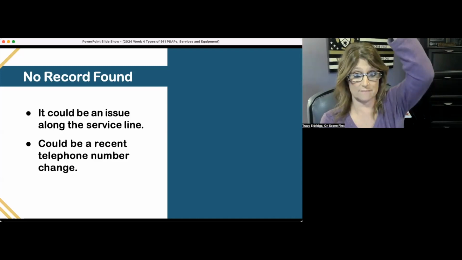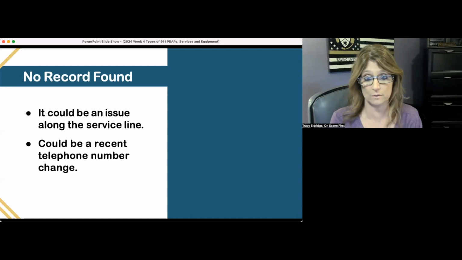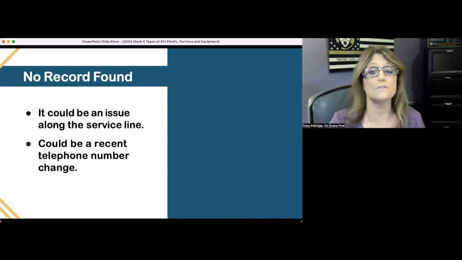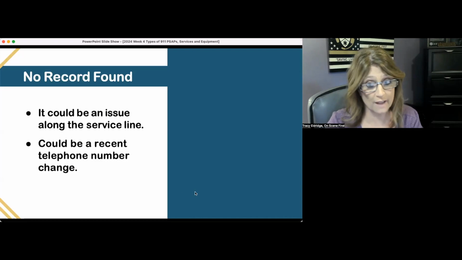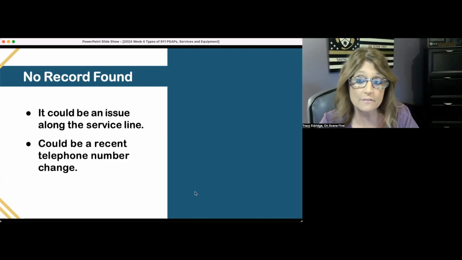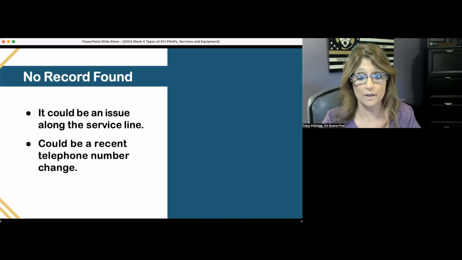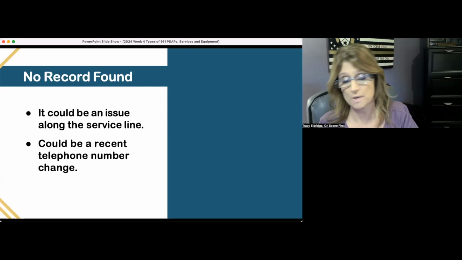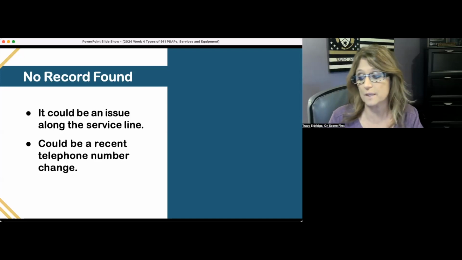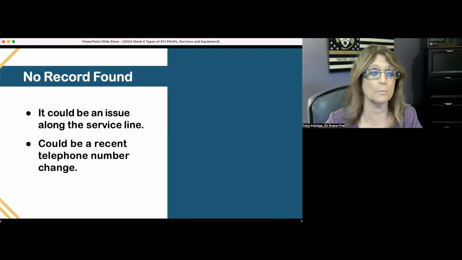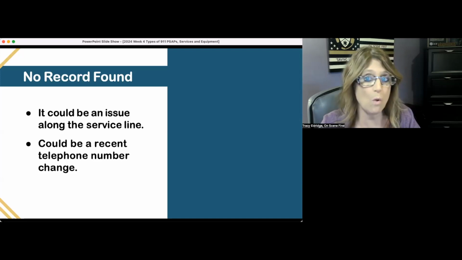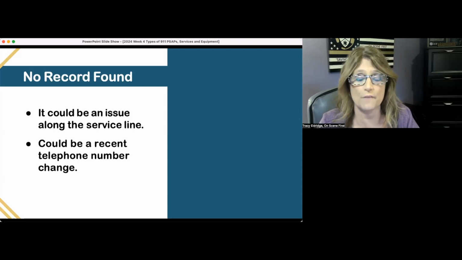Well, this could happen when it's up in the middle and it's moving from one place to another. But when no record found appears on the screen, a discrepancy report should be filed. And again, you're not going to have any information. However, the time, the situation, maybe the location if it's available, maybe the phone number if it's available, somebody's going to check and see why this call came through with no record found.